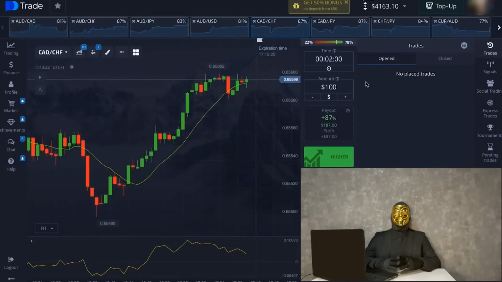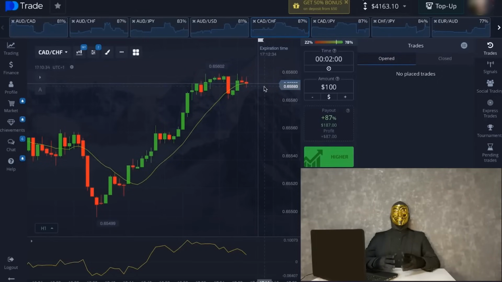So, then you add all trading pairs to your chart, except OTC pairs. On OTC pairs, the trading strategy does not work out as well as on a regular one. Now I will tell you what is the essence of trading on this strategy.